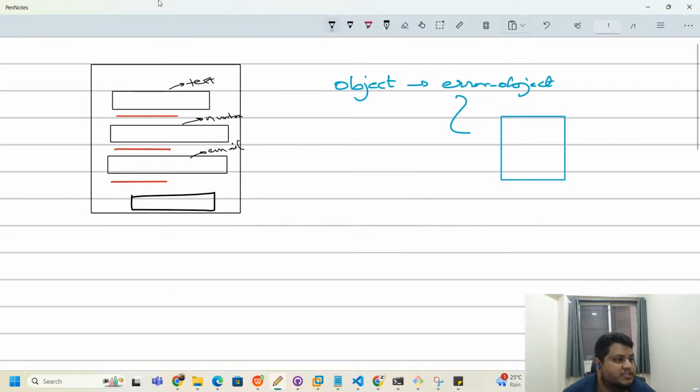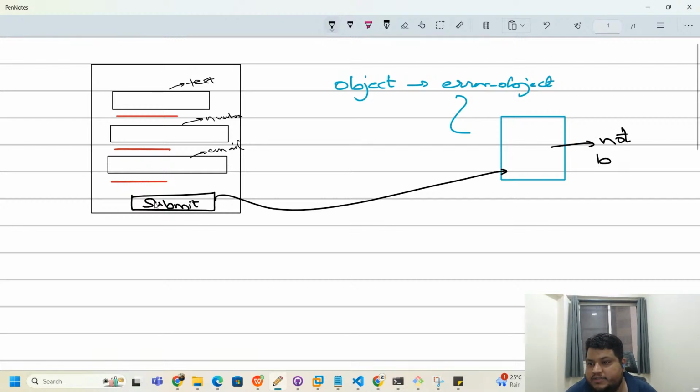Yeah, that button is sort of disabled. Now what exactly happens is, let's say there is a submit button, and the logic for this submit button is made such that if this object is not blank, do not enable this button. Okay, now the thing is, if you type something here, let's say ABC, so this error message is gone.